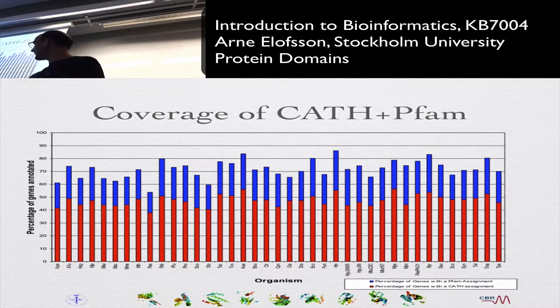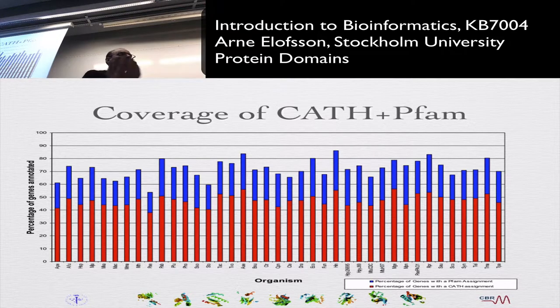So basically, this is also a few years old, but it hasn't changed so much. There's always some part of every genome, or the genes in the genome, that we cannot assign to any particular domain. Part of the reason is the low complexity regions I talked about before, and part of it is short regions between domains, and some parts are novel coding material that hasn't been seen before. And other parts are maybe things we just miss. That's probably in the order of 20%.